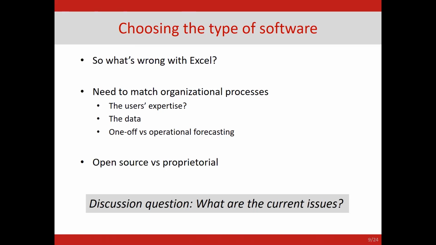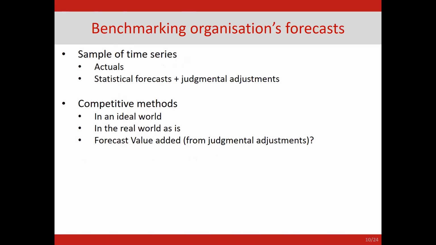That's also very relevant to the third point in this slide, which is open source versus proprietary software. Open source, which we will come back to towards the end of the presentation, is often great in getting some of the numbers right, and often it's state of the art, but it's a forecasting algorithm or a method out there. It's not part of a bigger ecosystem. And proprietary software often has a specific opinion on how things should be done. But again, the question is whether that process is backed up by evidence that it is effective in getting you the right forecast.